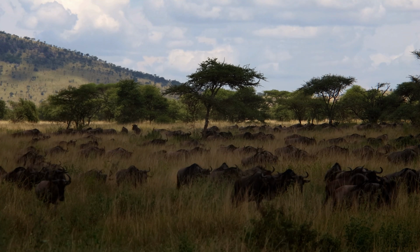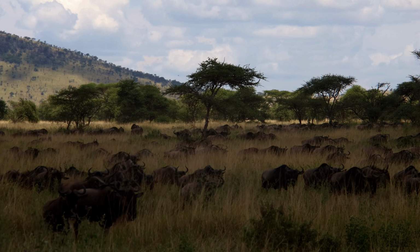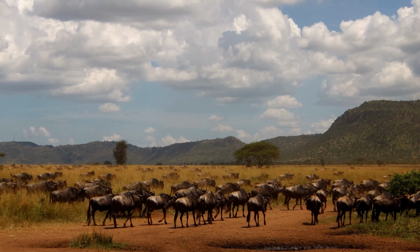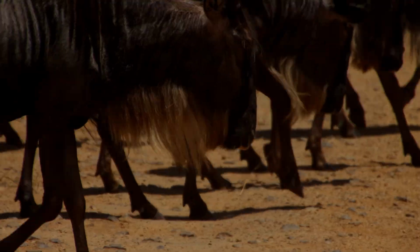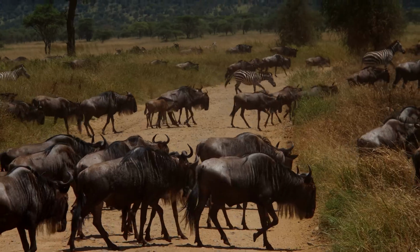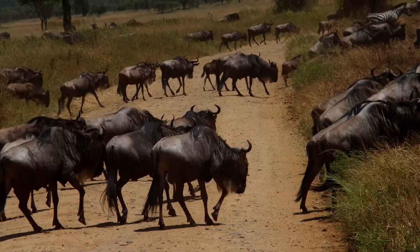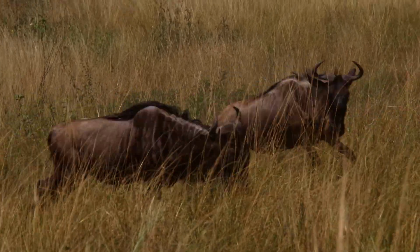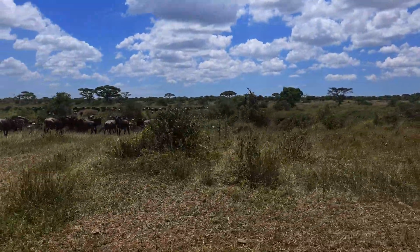If you visit the Serengeti and you leave without seeing the Great Migration, you must come again to witness this beautiful event. The journey starts in southern Serengeti when wildebeest calves are being born. Predators like lions and hyenas are constantly hunting for babies, and thousands of calves are born within a couple of weeks of each other. When the drought comes in May, the herd moves north towards the Masai Mara in Kenya, chomping down the high green grass.